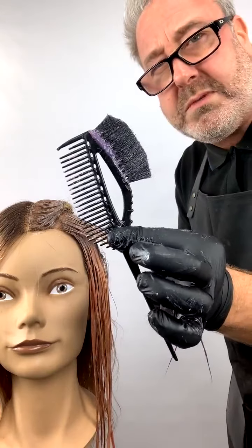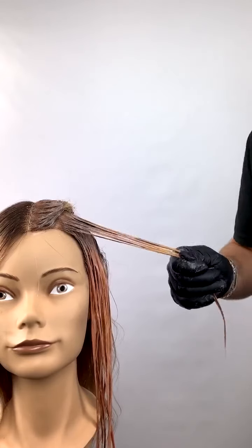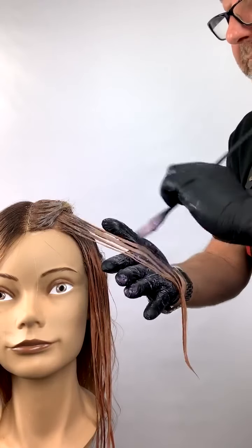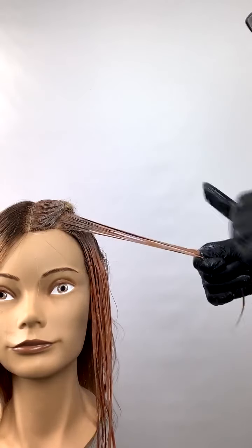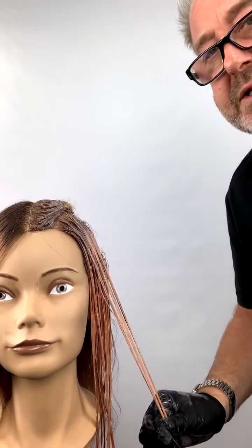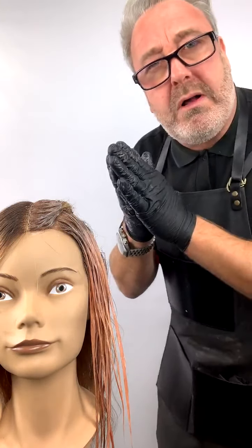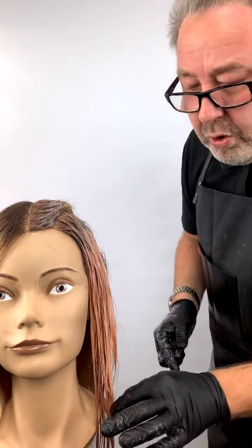It's always really nice working with combs, with brushes like this. It's got the brush and the comb on it, so each colour can have its own comb. And then again, coming through that root area, creating a little bit more blend through that. So again, stretching through, and really making sure that I'm working that product into the hair. You can see I'm just gently laying it over. If you're working with lots of contrast, I would definitely recommend putting some sort of separator in there, maybe a little bit of foil. But I'm just gently placing them over the top through that.